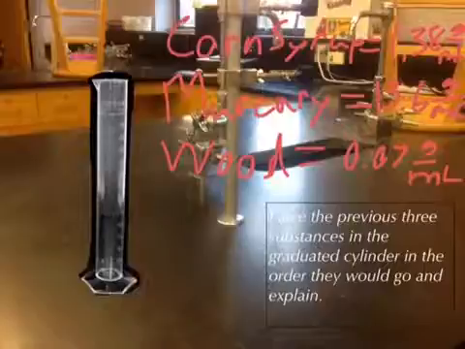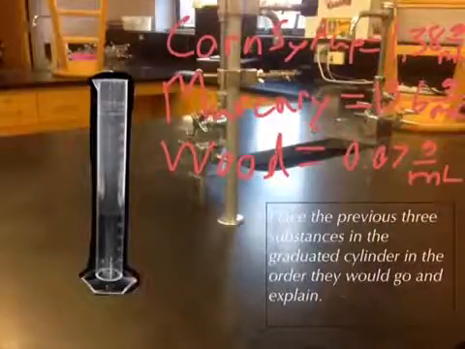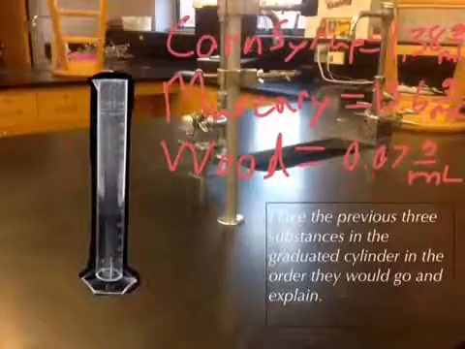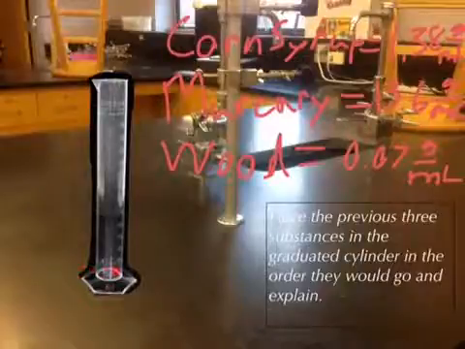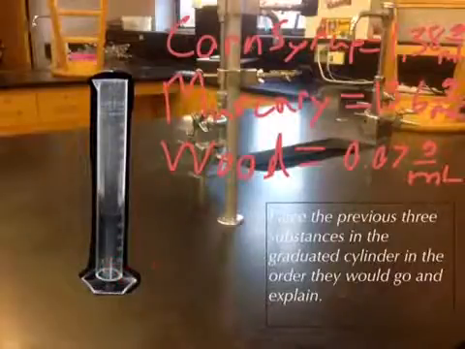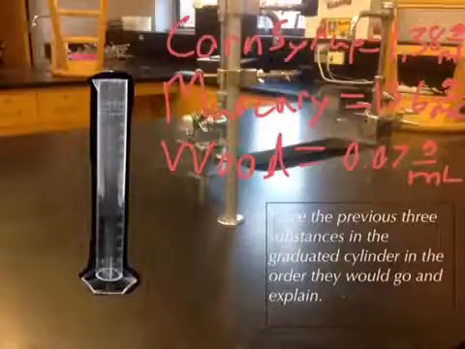Now that we have all the densities for corn syrup, which is 1.38 grams per milliliter, mercury, which is 13.6 grams per milliliter, and wood, which is 0.07 grams per cubic centimeter, we have to figure out which one of them is densest, and which one would go on the bottom, the middle, and the top. In this case, the heaviest, or the densest item, actually, which is mercury, would go on the bottom.